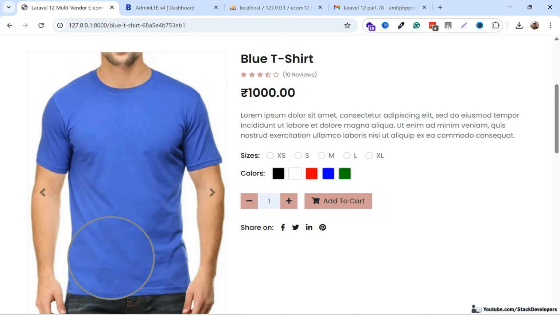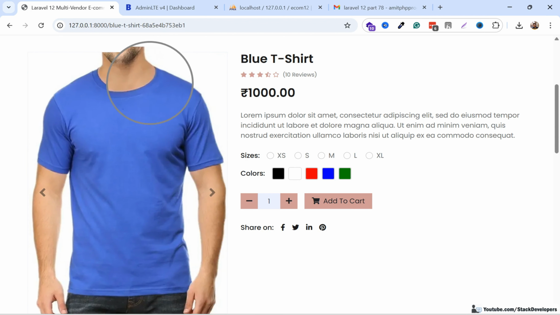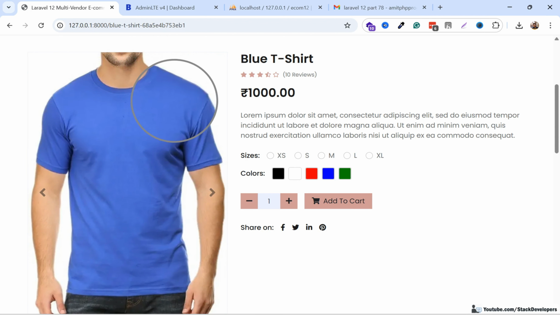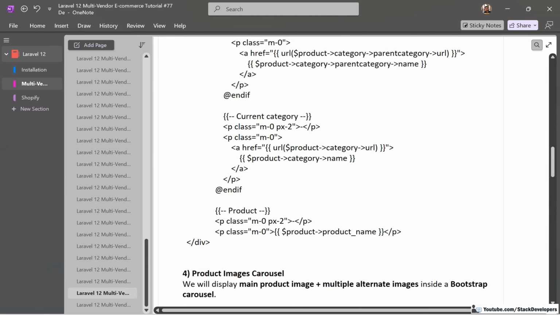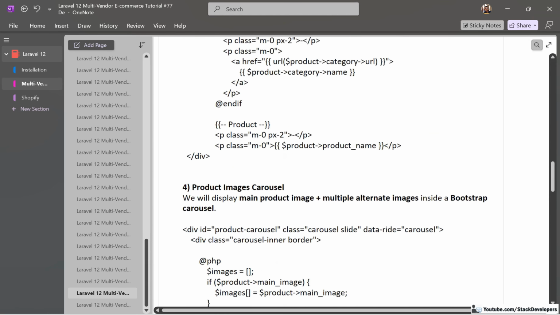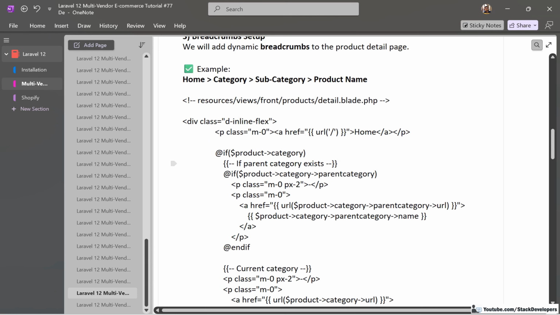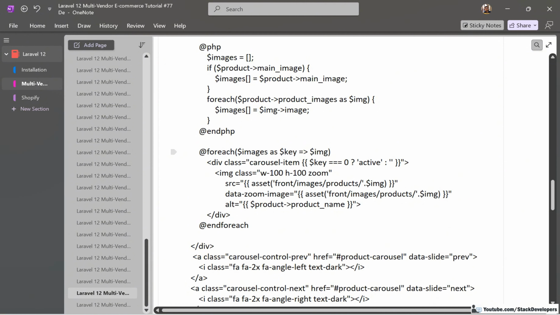Once you see it, the zoom image comes. So here in both the images you can see that we are able to see the image in zoom. So I hope that you can do this as well. And also I'm going to update the zoom here. And also here I'm going to update what we have added. Sorry, here we have added zoom image. Instead of zoom we have used the zoom hyphen image class.